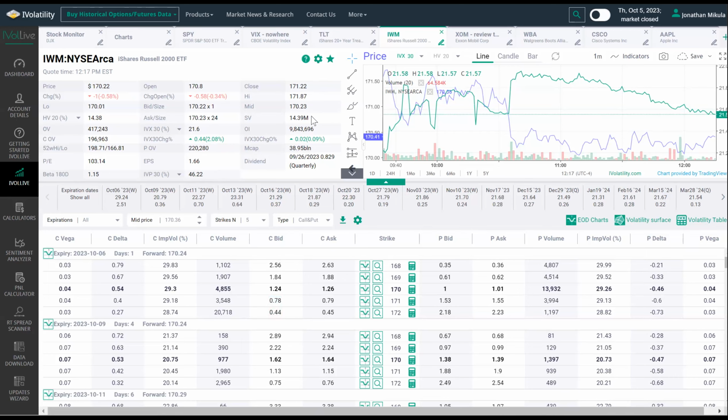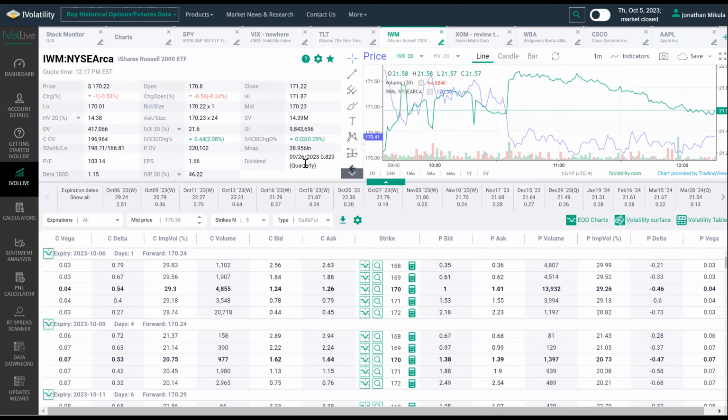Here's our high low close, and then here's our overall open interest for all strikes. So this is a very liquid name in terms of IWM, which again is the Russell 2000. Here's our market cap, so the value of all outstanding shares is just shy of 40 million. And then here's our dividend, right? So there was a dividend that went ex-dividend on 9/26. Had somebody owned shares on 9/26, they'd be entitled to this dividend of basically 83 cents a share. So those are our fundamentals.